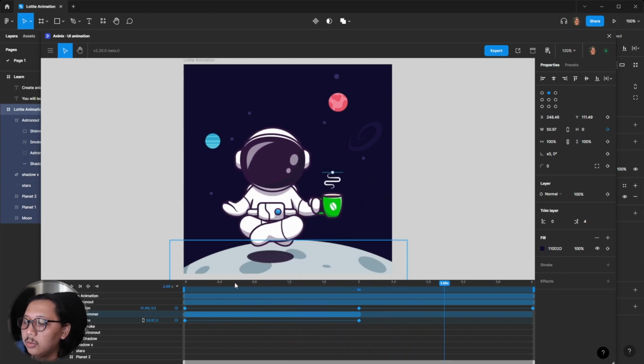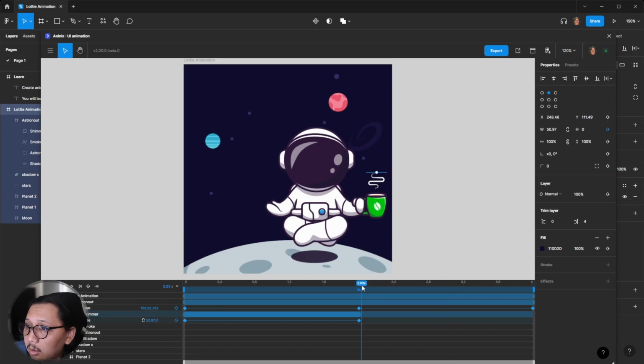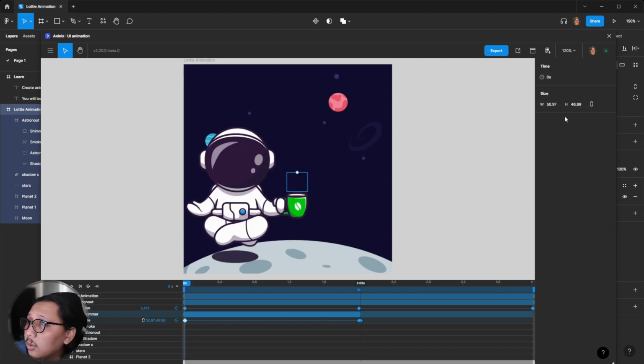Now if you want to add more animation for this layer, I mean the smoke, I will add a keyframe from here, and then I will change it back to 46 pixels.